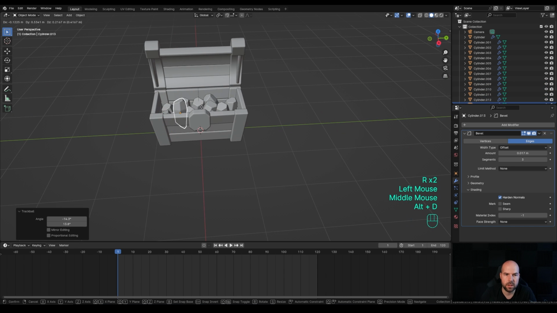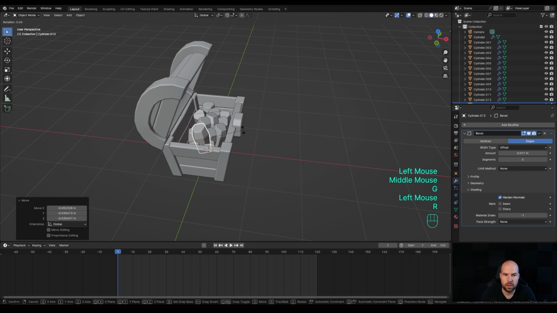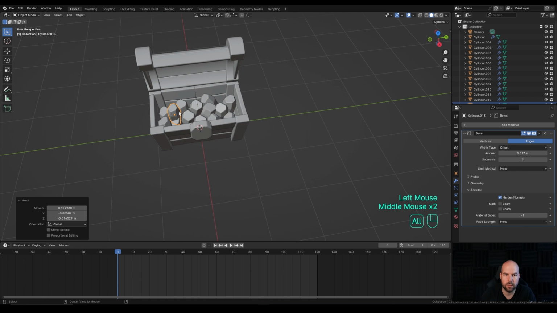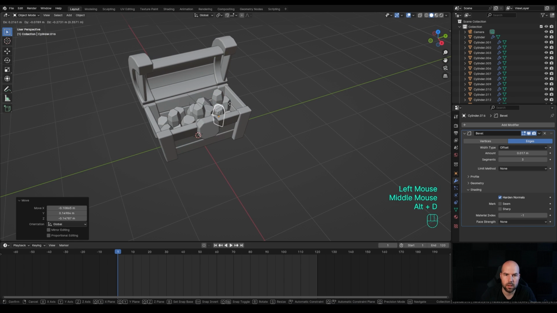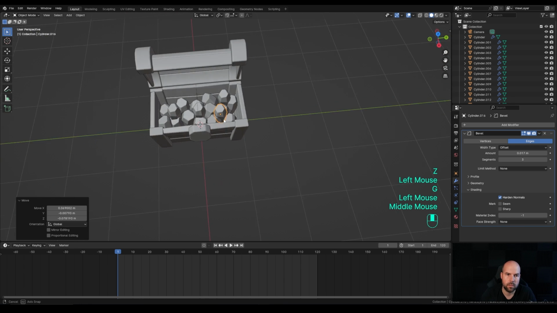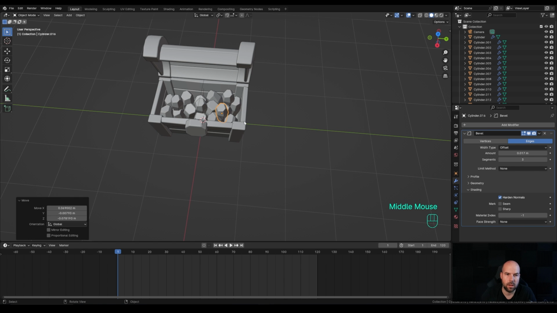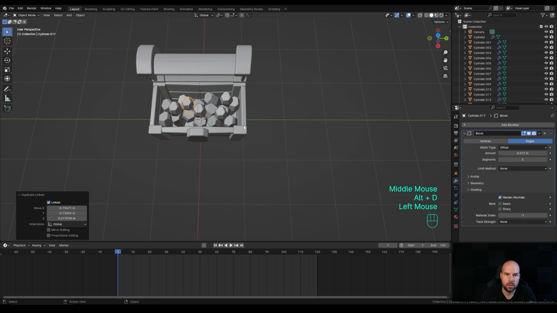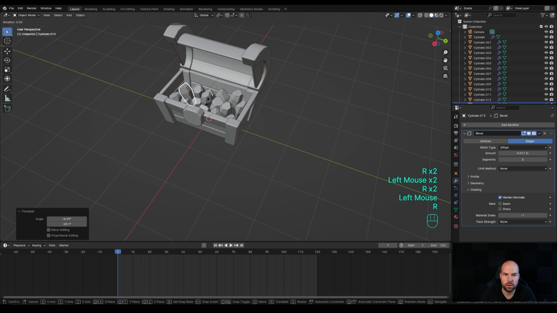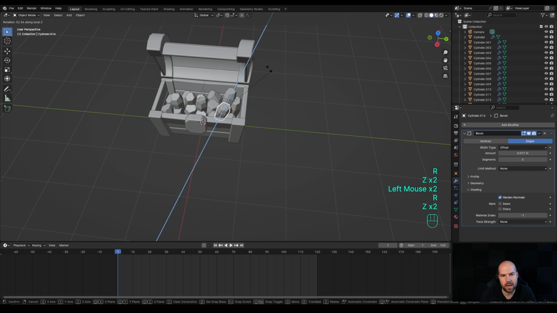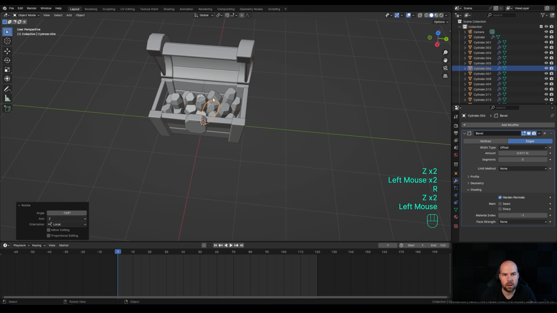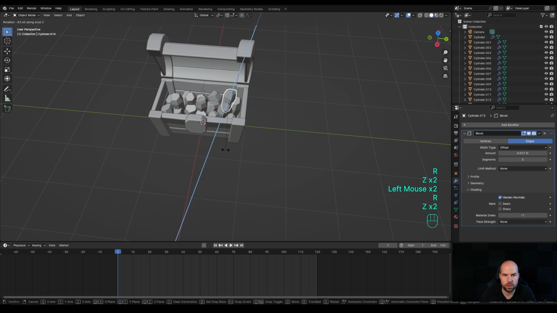Okay, and now some of these, they'll be on top, and those will kind of, let's make them smaller, and those will kind of jump out when open. So let's press Alt D a few more times and duplicate these. Okay, something like 5 should be enough. And optionally, of course, you can press R then Z twice to rotate them locally around their Z axis, so their positions are not so uniform and you get some variation.